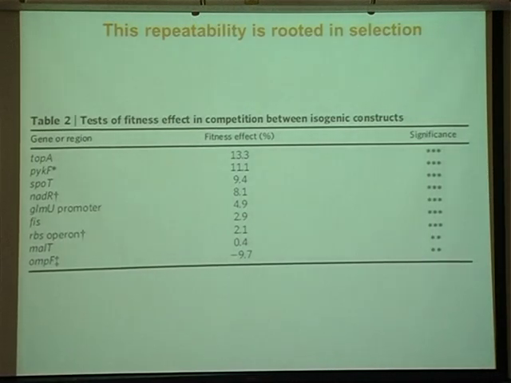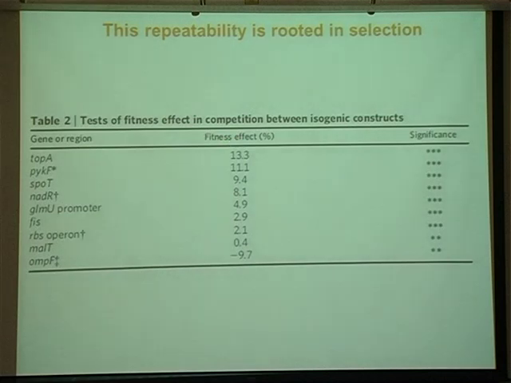You can, however, also just go ahead and measure the fitness effects of these mutations by reconstructing these mutations all in the same genetic background, or in the genetic backgrounds in which they occurred. This data is just constructing these mutations in the same genetic background. So these numbers have to be taken with a grain of salt, because the fitness effects in the background in which they occur might have been different due to epistasis. Nowadays, people are reconstructing things more carefully in the genetic backgrounds in which they occurred. But you can see these fitness effects, right? They're all significantly different from 0.